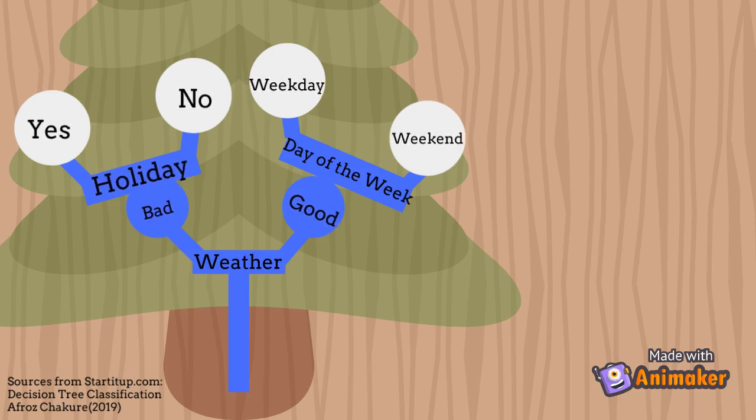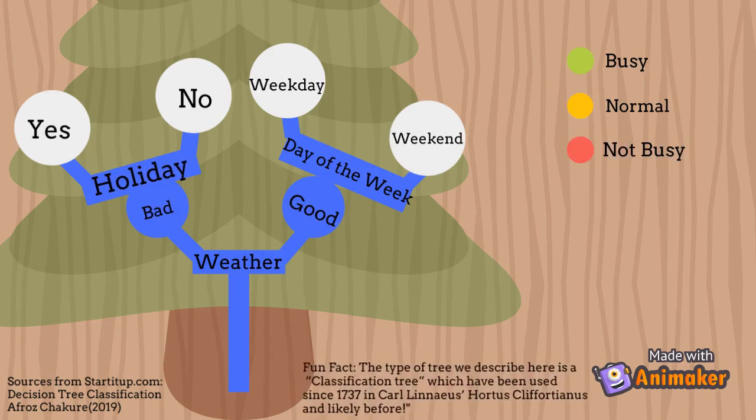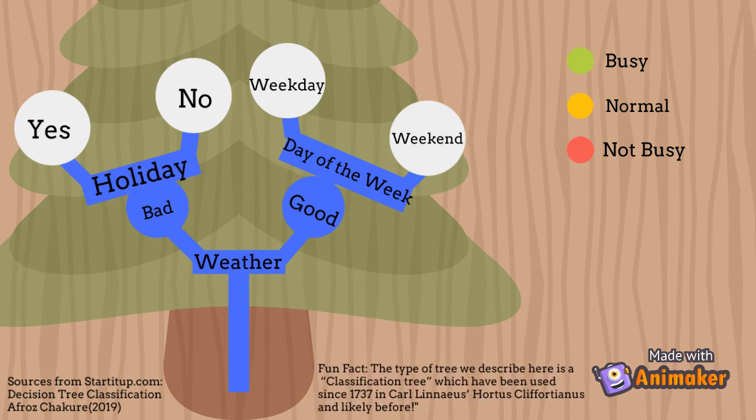To better understand decision trees, let's split our restaurant into 3 outcomes: a busy day, a normal day, and a not busy day. Now, let's take into account just one variable that we're considering, like the weather. Is it bad or good weather? Well, let's say that if the weather's bad, we'll then look at if it's a holiday or not. And if it's not, we can expect it to not be busy. But if it is a holiday, maybe even with the bad weather, we'll have a normal amount of business.